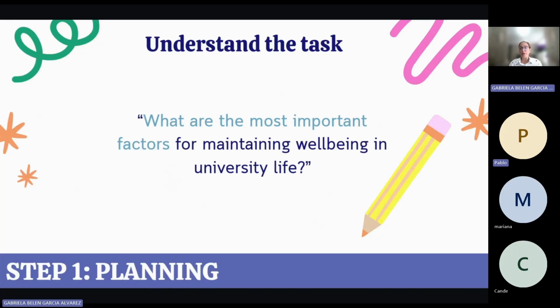Okay, yeah, that's important. You are going to give a background of the situation, being a university student. Exactly. That's right. And then you would put all the factors you consider important. Okay, perfect. You could also do some research in case you are not so wise on the topic, or you don't have so much knowledge. You can also do some research first. Perfect. So you are going to gather ideas, right?